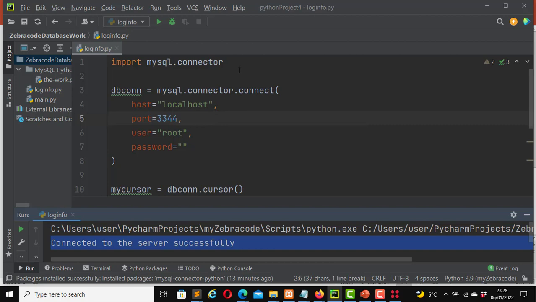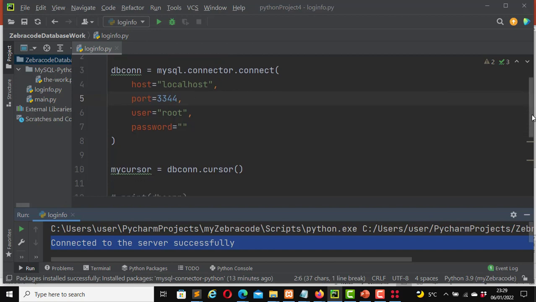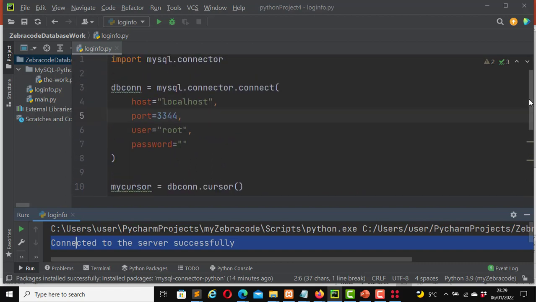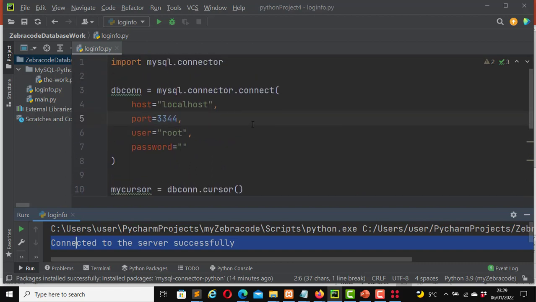Usually, your login details should be in a separate file. They should not be in the same file that you are writing your code in. That is for security reasons. So with that said, I am going to create another file where we will actually be writing our code.